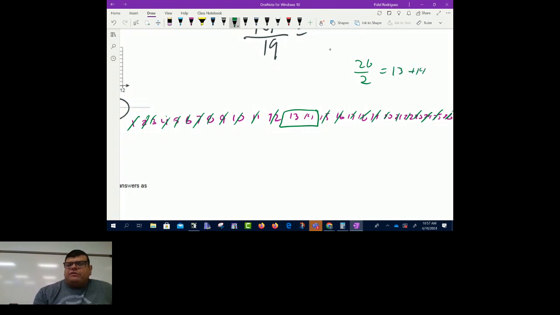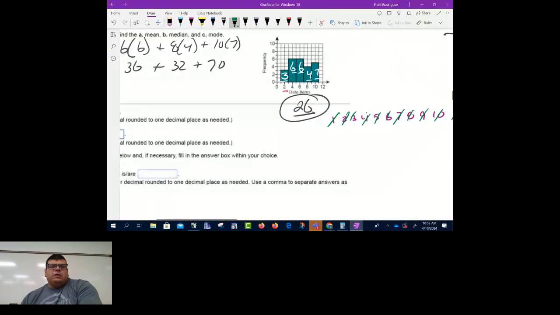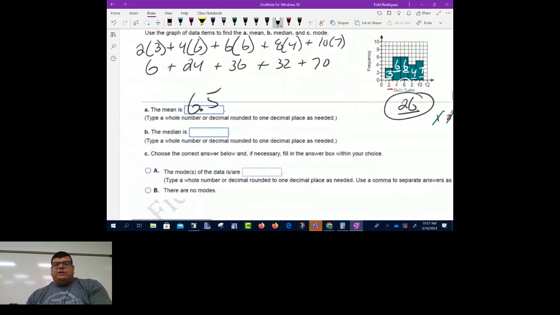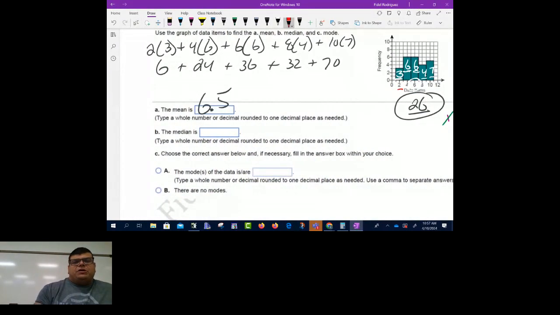We're going to take the average of the 13th and the 14th numbers, right? So you don't have to do it like this every time, but again, now we have the idea, okay? So look, y'all, I want to figure out where the 13th and the 14th numbers are right here. There's 3 numbers, another 6, that's 9, and another 6, that's 15. So the 13th and 14th numbers are going to be the number 6. They're going to be the average of those two, and because it's the same number, it's still going to be 6, right? Okay. Now, the mode, are there any numbers that occurred the most frequently?